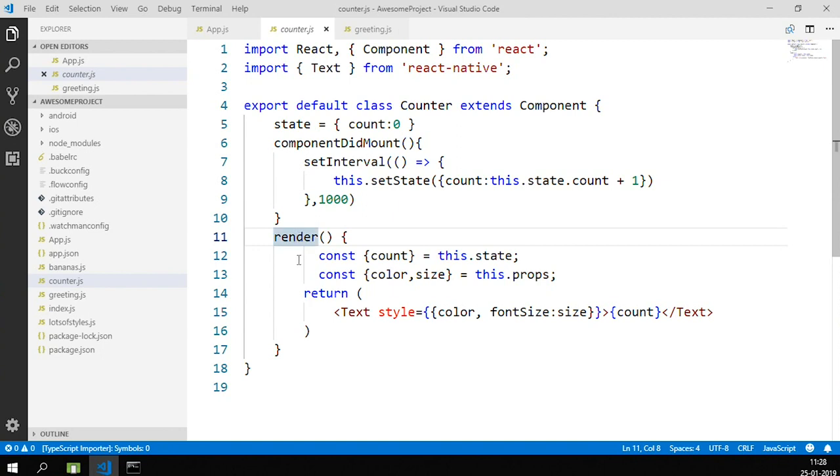Each and every component should have a render method. In the same way, each and every component is going to have some other methods also, but it is not mandatory for us to implement those, though they are definitely going to be there.